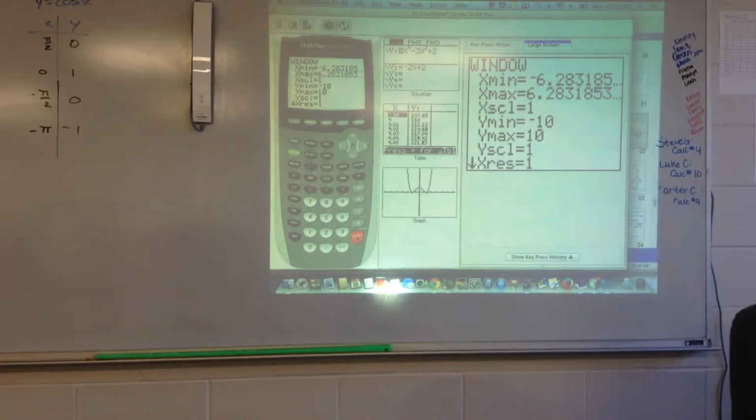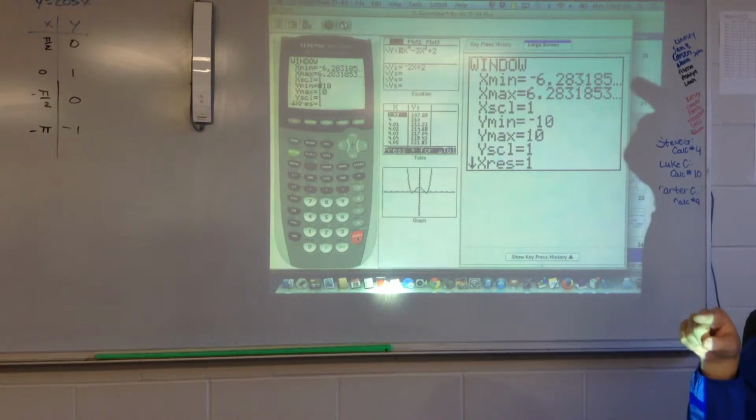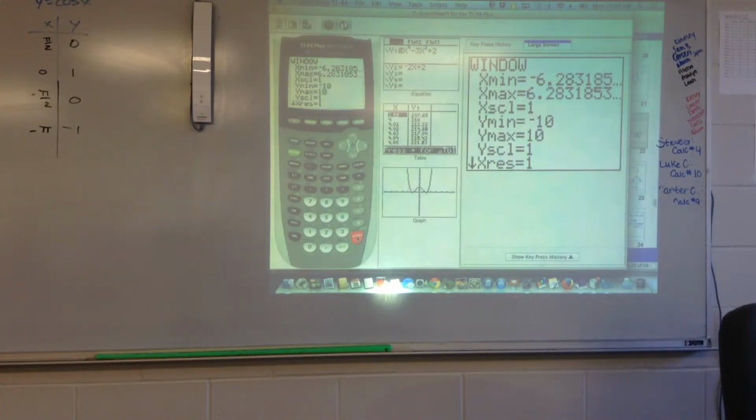Now, we know the amplitude is 1. I really don't want it to be spread out from negative 10 all the way up to positive 10 on my window. I think that's too high. The graph's going to look real small then, right? So I'm going to change this, but I don't also want it to go all the way to the top of the screen. I kind of want it to be about in the middle. So I'm going to change this to either a negative 2 to positive 2 or negative 3 to positive 3. I don't care what you do. I think I'm going to do 3s just because I like the number 3. No particular reason. Lucky number 3.